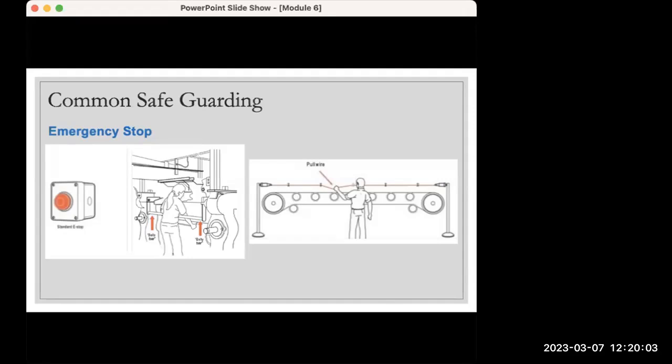Any emergency stop should not be used as part of a machine process. If a process stop is required, this should be separate and clearly marked and identified for that purpose.